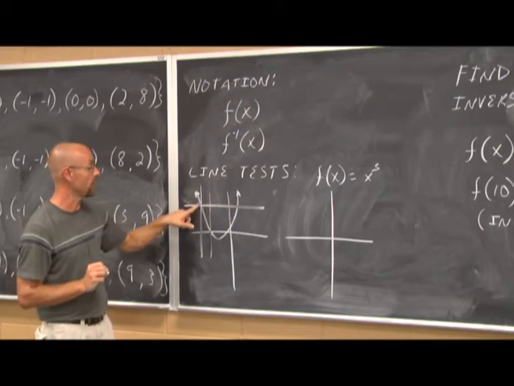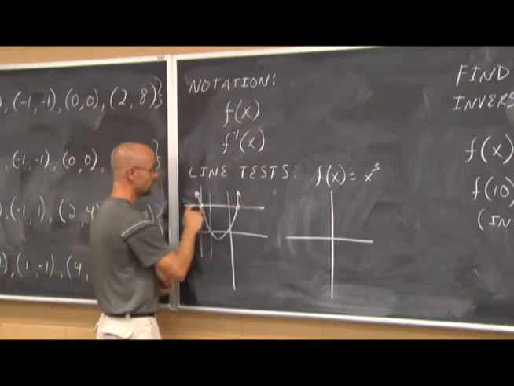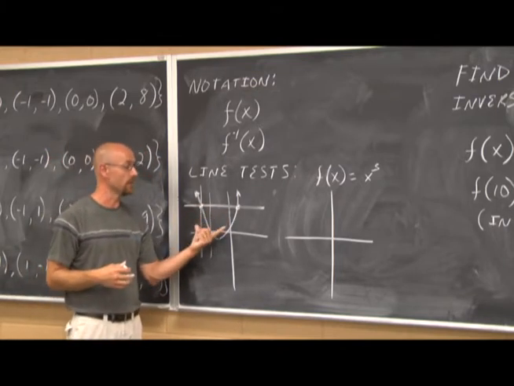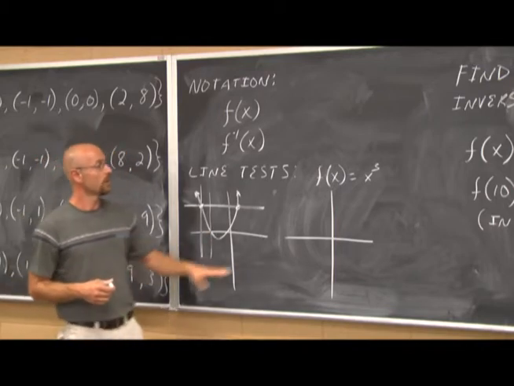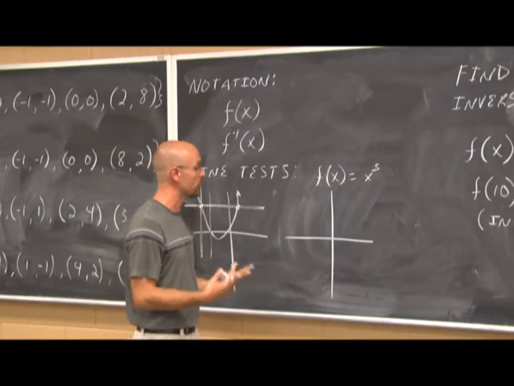This is not a one-to-one function. It is a function because it passes the vertical line test, but its inverse will not be a function. Because notice the y value repeats. When I drew this horizontal line, it crossed the graph in two areas, or more than one area, saying the inverse is not a function. Now let's look at this. f of x equals x cubed.